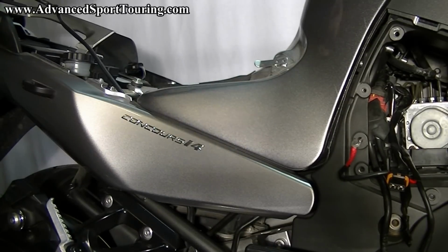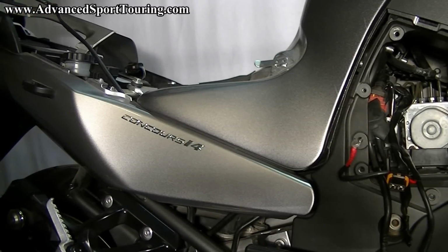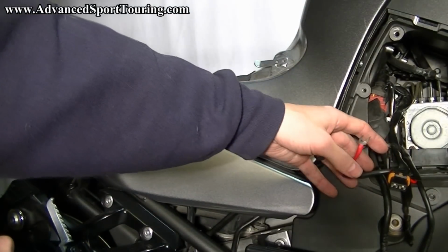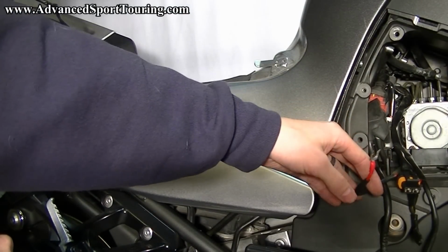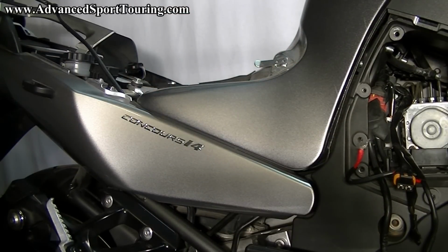And that was the hardest part of the entire install. From here, it just gets easier. At this point, we're going to leave the wiring the way we left it in the battery compartment. We're not going to connect any of this up until we have the entire rest of the assembly installed. There's no point in working with live wires at this point.